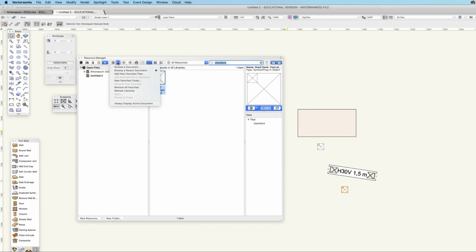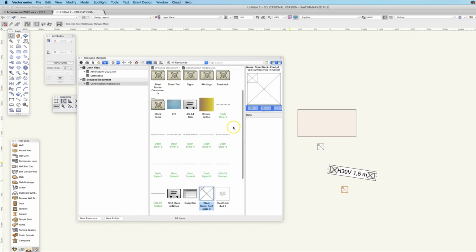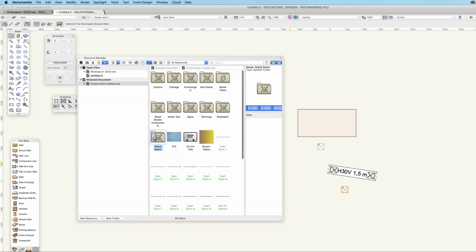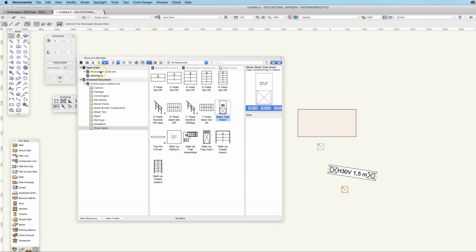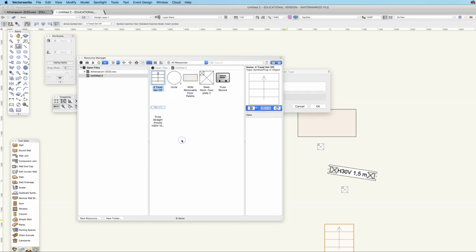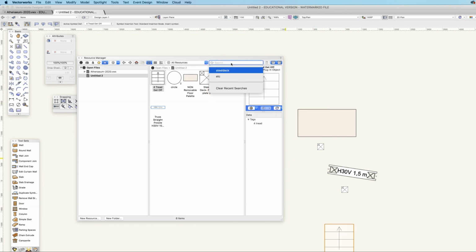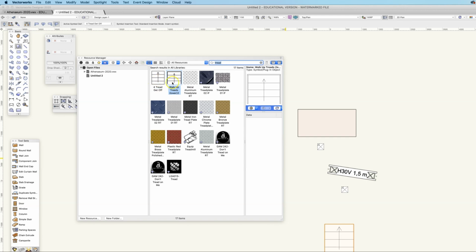The other thing that I realised, that again, using the browse a document, and we go back into that construction models again, we have things like kind of platforms and walk-up treads. So again, if I wanted to bring that into my drawing, and I go back here, there isn't any tags on this, I can add a tag called tread. That would mean that, hopefully if I type in tread, there you go, I've found walk-up treads and the tread get off, and some other bits and pieces as well. So using the tags, I think, is something that we can do a bit better within our workflows.